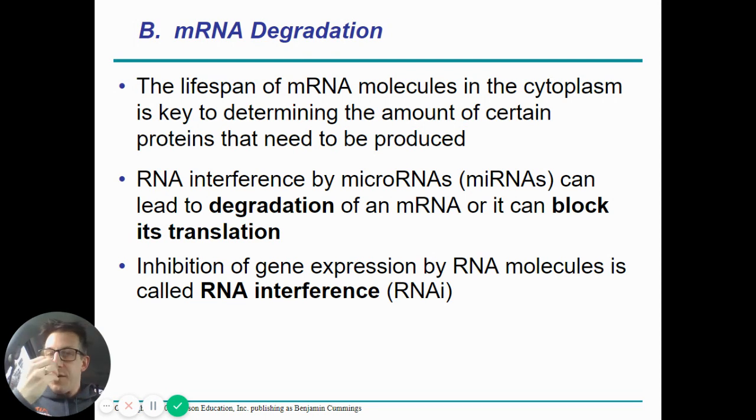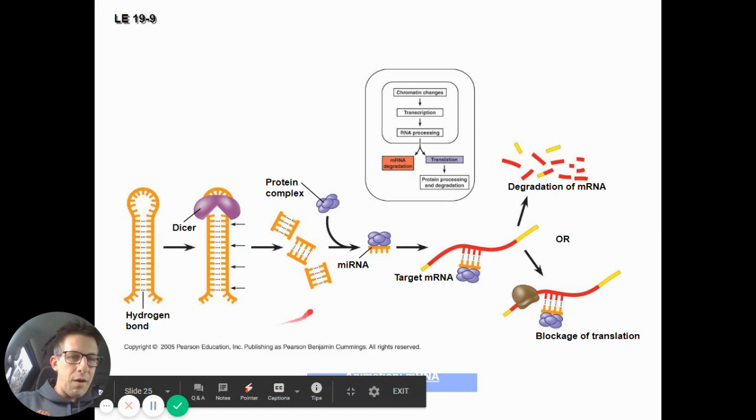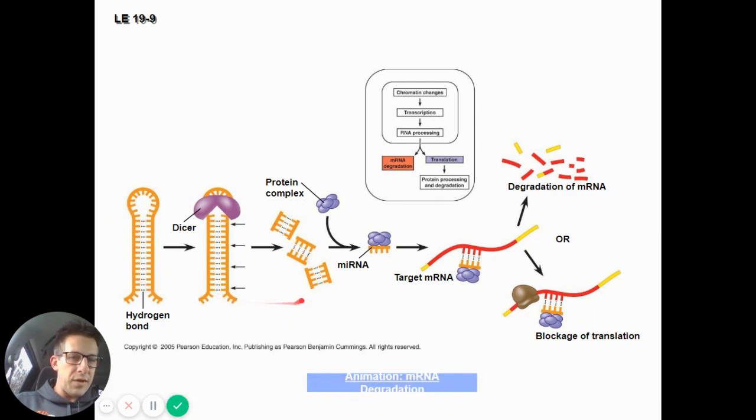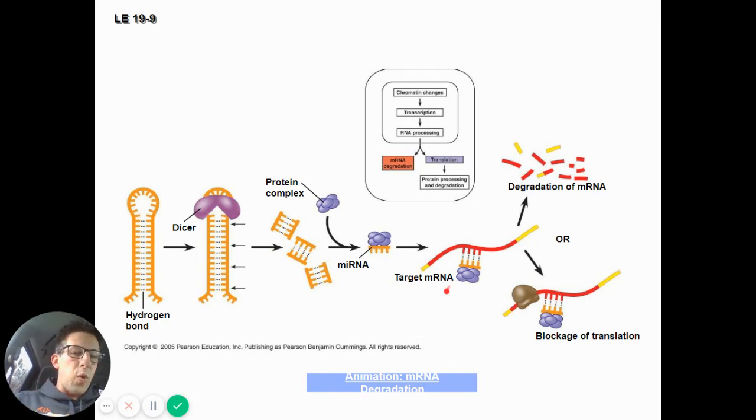And so this RNA interference is done by something known as microRNAs. Okay, they can lead to the degradation or the breakdown of an mRNA, or they can block the translation altogether. Okay, so that's kind of what we see going on here. This stuff over here, you don't necessarily need to worry about. This just talks about how the microRNAs are created, I should say. But this shows what they do. This is an RNA that no longer is needed. It's made too much of a protein product already. Okay, it's just that it's no longer needed.